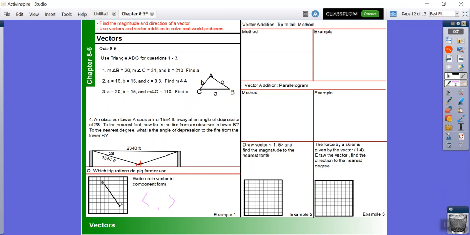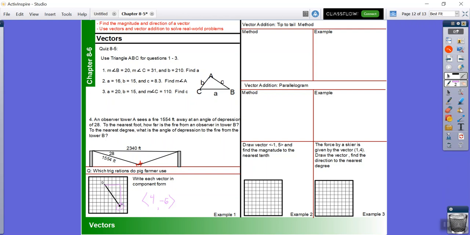So you notice we have an arrow here at point H, which means we're going in that direction. We're going from G to H. So from G to H, we are going to go over 1, 2, 3, 4. And that's a movement of 4 in the positive direction. And we're going down 1, 2, 3, 4, 5, 6. So that's a movement of 6 in the negative direction. And that's all component form is.